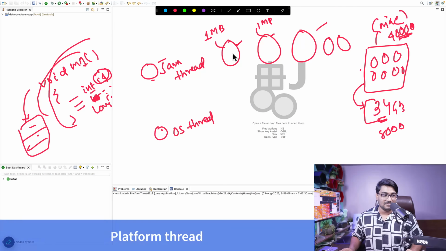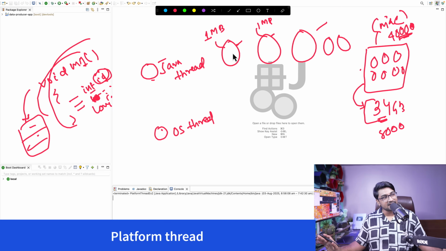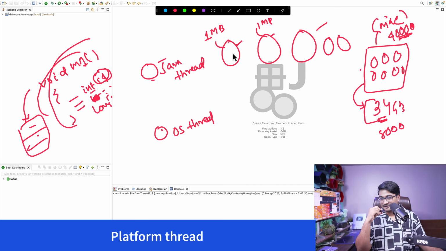Before Java 16 or 17, I think there used to be only one type of thread, and that is called thread, right? When I say thread to any Java developer, they understand what I mean, because you know what a thread is. But right now, when I say thread, people have many thoughts about it, because there is not one single type of thread available. There are two types of thread available.